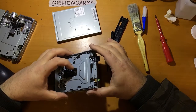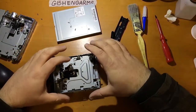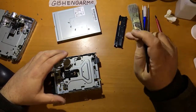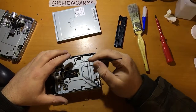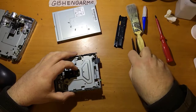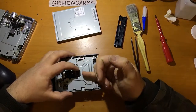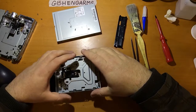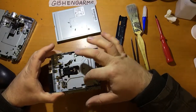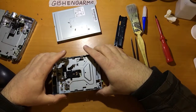But you should have enough access there to use, preferably, a lint-free wipe on some tweezers or on a Q-tip. Dip in isopropyl alcohol and just give these a gentle rub around, and then use a dry lint-free wipe and dry them off again afterward just by dabbing them, and you can do both of these heads here. The reason to do that at the end is because if we've blown stuff around, if we've lubricated things, then we've probably got crap in here anyway, and therefore the last thing to do is clean the heads, because that way they retain their cleanness when you put it back together.